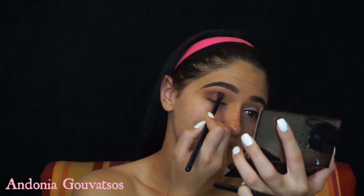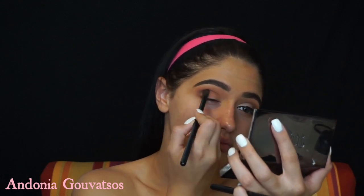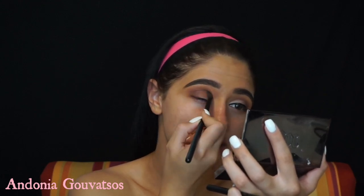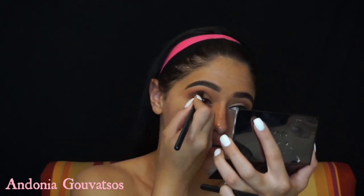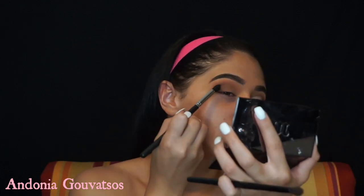And then we're just going to keep on intensifying. And the key to this look is concentrating the darker colors on your crease, to be honest. This is what gives the look the final boom aspect. So we're going to go back in with this pointy brush and kind of blend it.